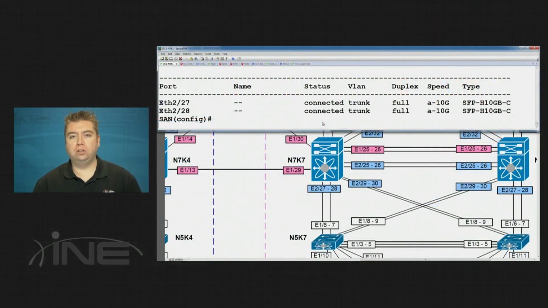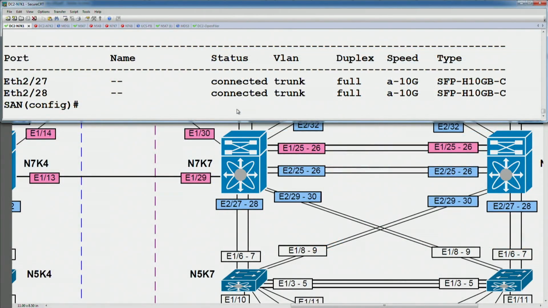Now, in the case that you have multiple physical links between the multi-hop FCoE switches, you would normally channel these together as an Ethernet port first before you configure virtual Fibre Channel. It's the same exact logic as we saw before, the links from the 5K to the MDS. If you have multiple ports, port channeling them together simplifies the underlying routing table. So instead of doing equal cost routing between two FSPF adjacencies, we can configure just one port channel and then run one virtual Fibre Channel interface over that as opposed to multiple physical links.